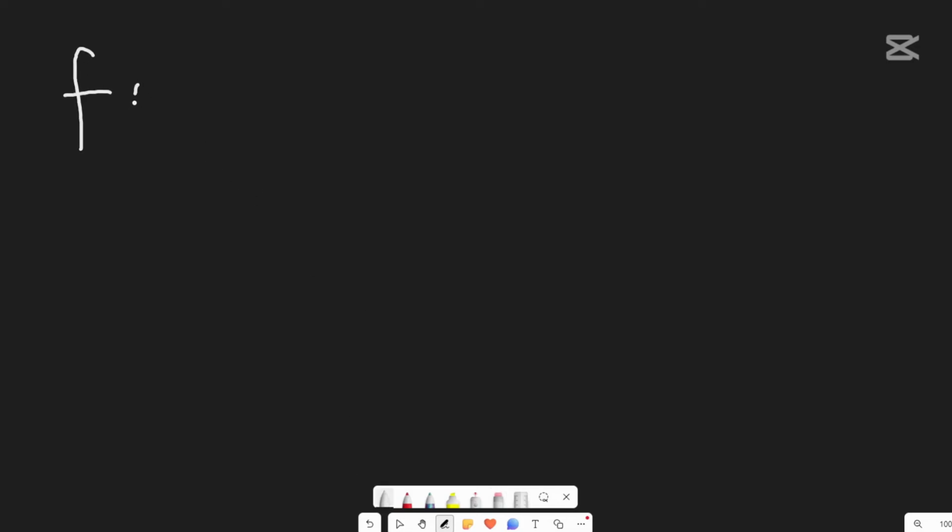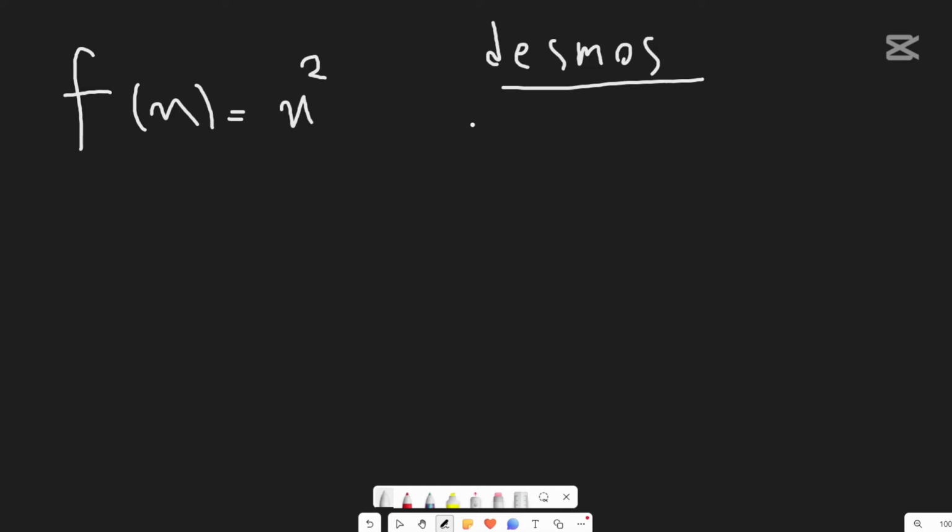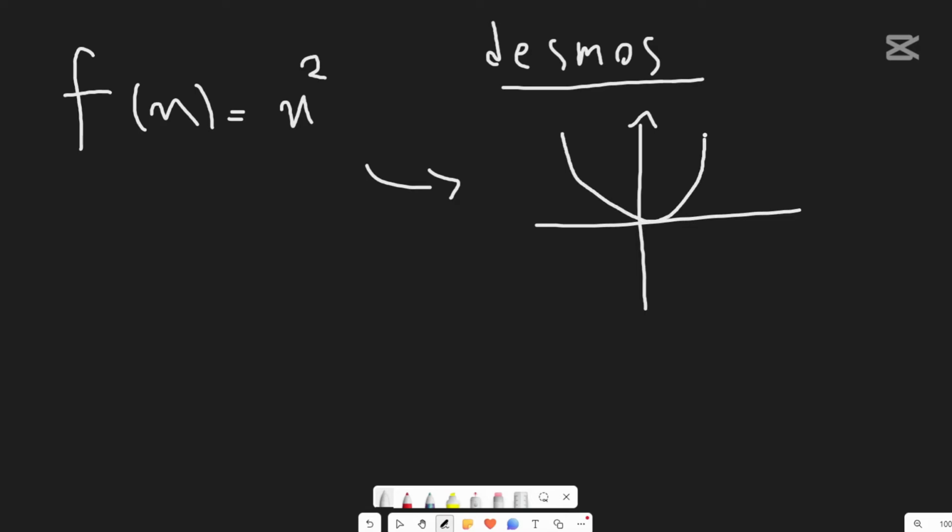Let's say f of x is x squared. You can use websites like Desmos. You can get help from this to sketch some function, but I have provided some videos to help you do that manually, but no worries, you can always use websites like Desmos. Anyhow, if you want to sketch this function, we know that this is y is equal to x squared.